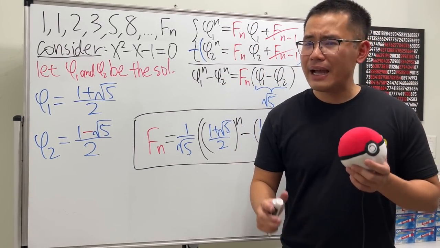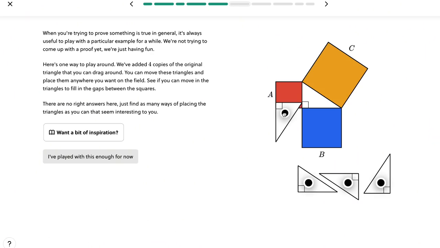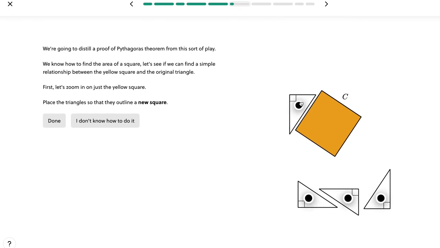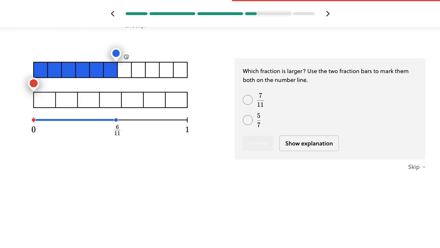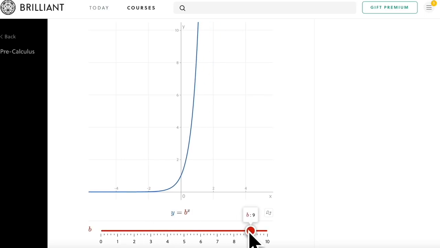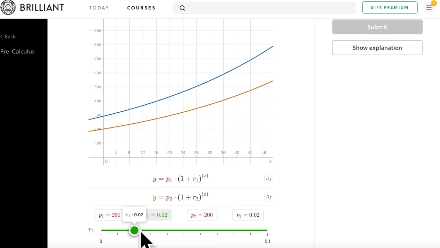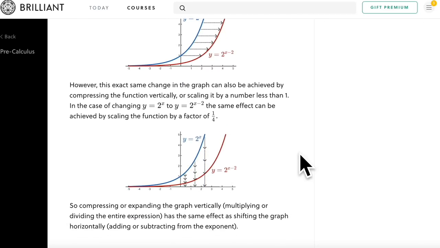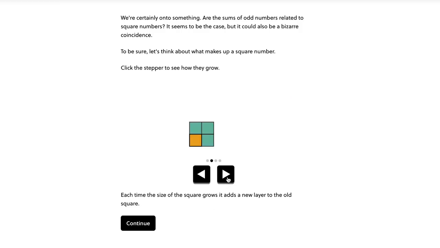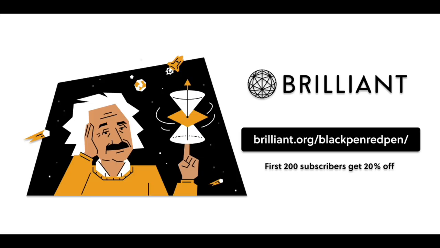And if you guys like math, I'm pretty sure you guys will also like today's sponsor, Brilliant. As a calculus teacher, I'm always looking for new resources to help students learn better, and Brilliant provides exactly just that. The best thing is that they focus on interactive learning, and all of their courses in math, science, and computer science are all based on that fundamental. One thing I really enjoy is that they provide interactive lessons so that you can easily see how the function has changed when the number is adjusted. I really like them because they also believe that the best way to learn is by actually doing it rather than just memorizing facts for exams. You can just go ahead and pick a course that you like and get started. So, go ahead and check them out. Use the link in the description, brilliant.org/blackpenredpen, because this way, you can get a 20% off discount. I want to thank Brilliant for sponsoring this video, and I want to thank you for checking them out.